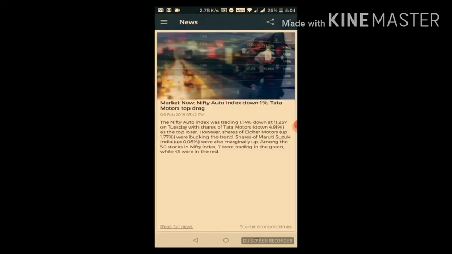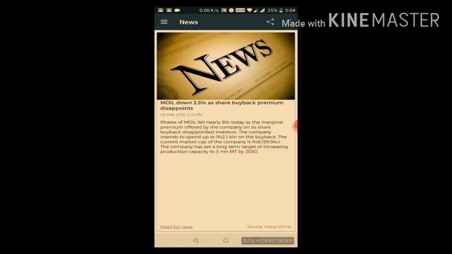Then there is a feature for news. Now this is really crucial to understand, simply because if I want to have the understanding of news, I don't really need to have a different app for that. This application just tells me, right now I'm just tapping from bottom to top, and different news are just coming in front of me.